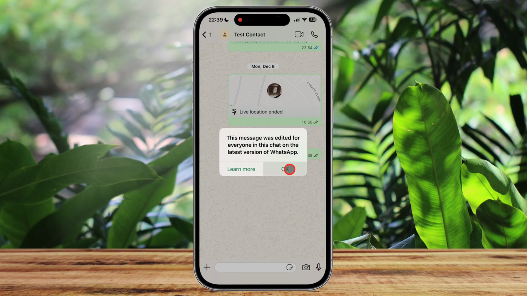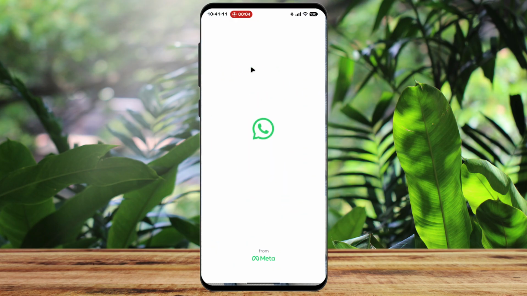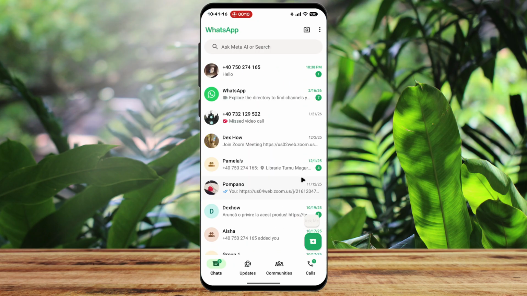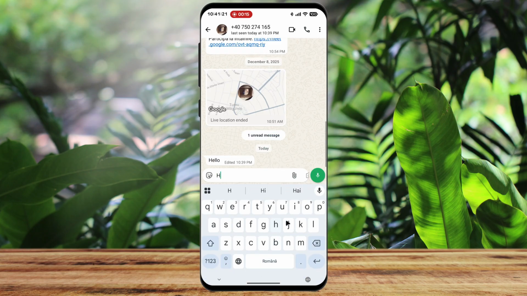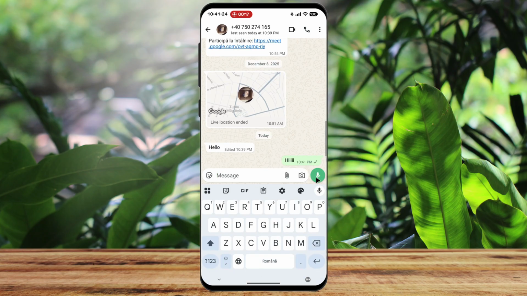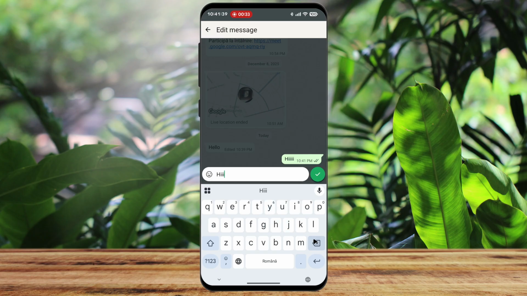Now, for all you Android users, the process is almost identical. Go to your chat and find the message. Just like on an iPhone, long press the message bubble. A bar should appear at the top of your screen. Look for the 3 vertical dots in the top right corner, tap them, and a small menu will appear. Edit will be right there. Tap it, your message loads back into the text box, you make your fix, and you hit the green check mark to save it. The message in the chat will instantly update for everyone.